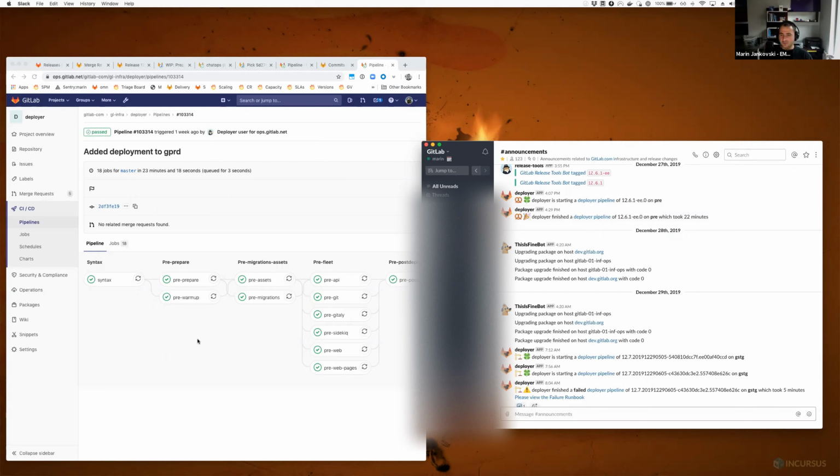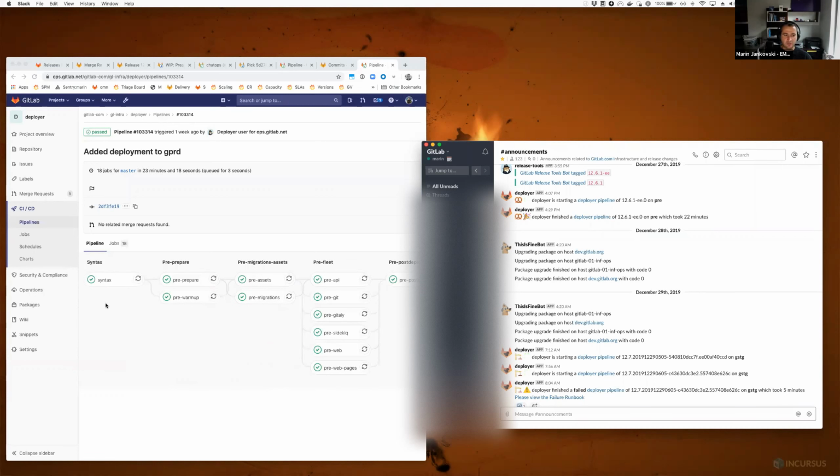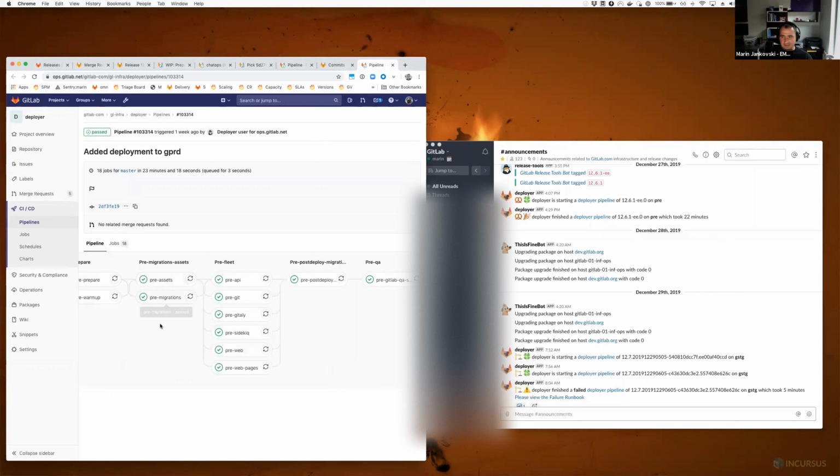With deployment to pre, we have a couple of things worth noting here. This is basically a copy of how our production and staging and all of our environments are also deployed. So we do some validation first. We prepare the environments by downloading the packages, ensuring there are no errors. We fetch the assets and execute migrations. Then we roll out at the same time to a subset of fleet all of our packages. So this means that the pre-API will not be rolled out all at the same time, but with certain concurrency.